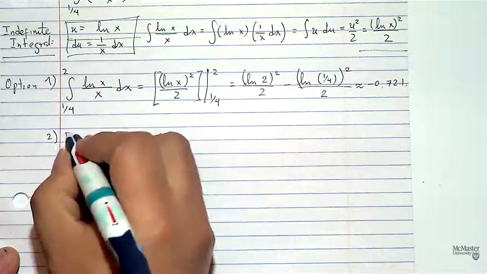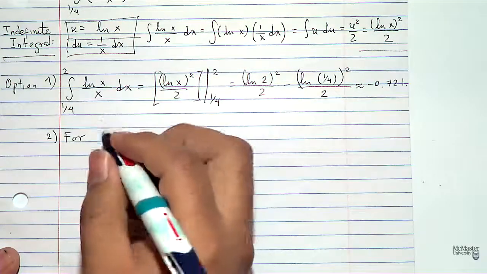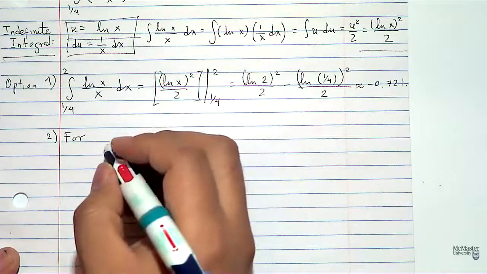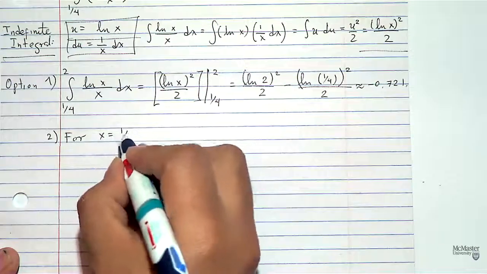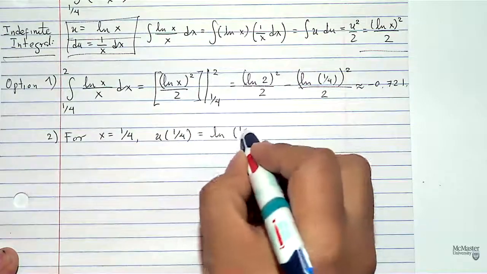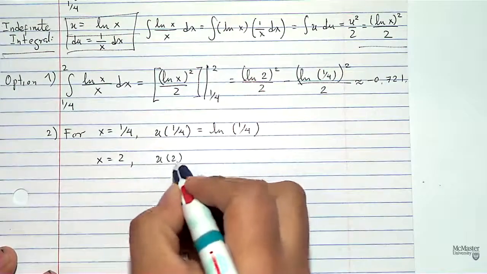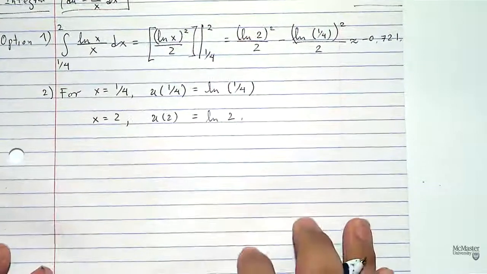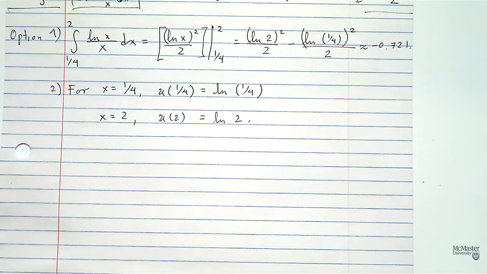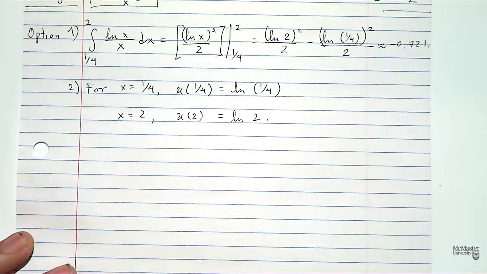In the second case, you have to do this mapping between the x space and the u space, right? And so what you consider, again, as in the previous example, is the limits of integration, which are the endpoints of the interval. So for x equal to 1/4, u of 1/4 is equal to natural log of 1/4. Good. So for x equal to 2, u evaluated at 2 is natural log of 2. If you think about it, that kind of stuff appeared in the previous one. So the methods are equivalent, of course. It's basically at which step you do certain computations. But again, use the one that you feel most comfortable with.